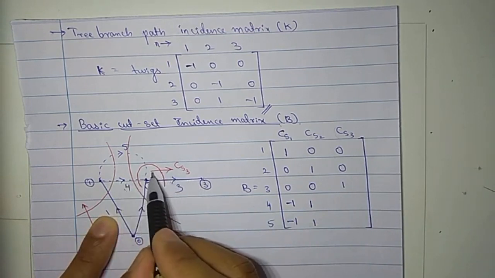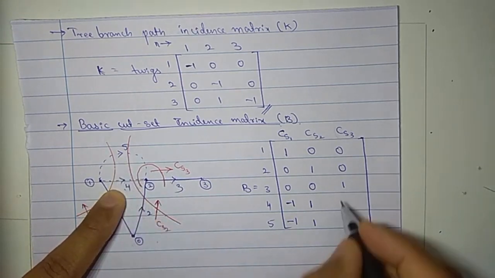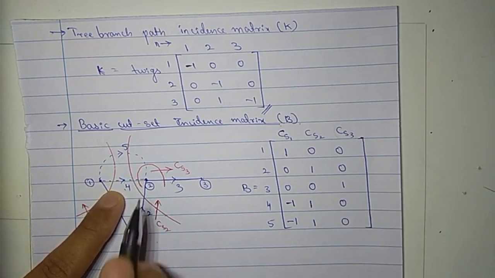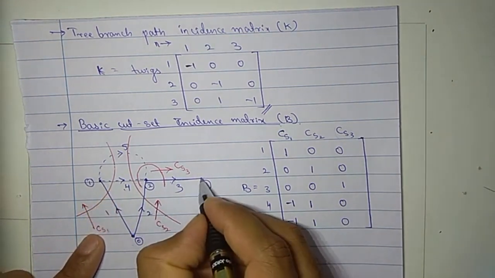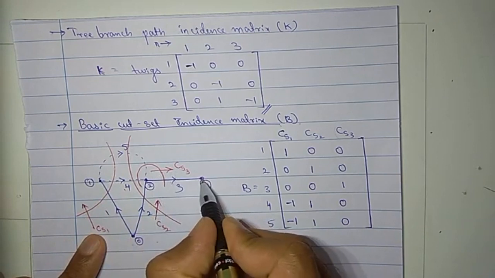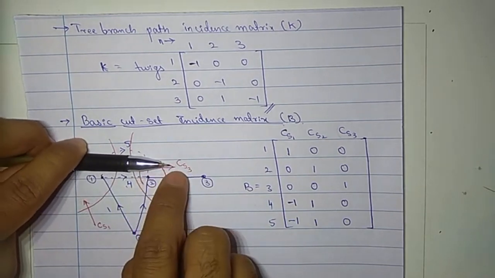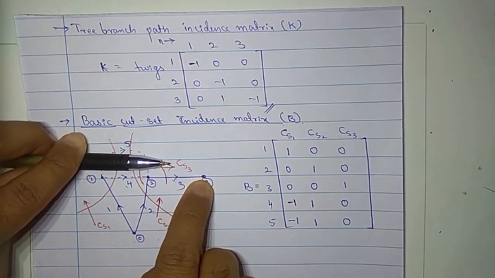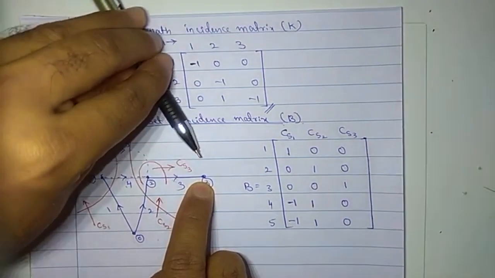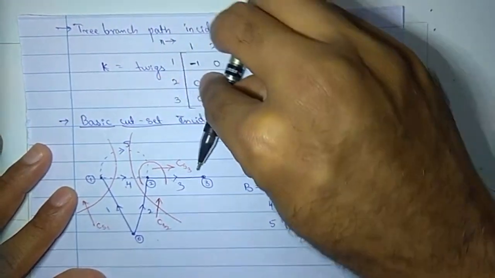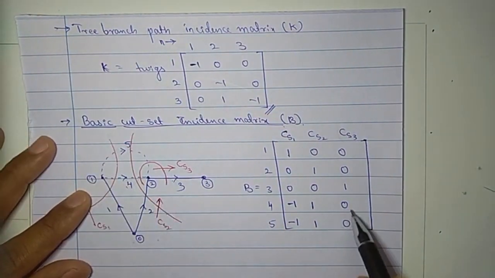And this cut set 3 is not having any relation with the node link 4 and 5. So here also it is 0, 0. You may ask, sir, it is cutting link 4 and 5, but why are we writing this 0? This cut set 3 is with respect to this node 3. So this arrow mark should be pointing towards this node 3 and you should rotate it. If I rotate it in this way, then this cut set 3 is not having any link with 4 and 5. Hence, here also it is 0.